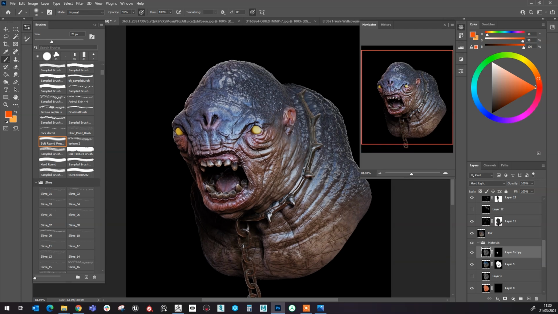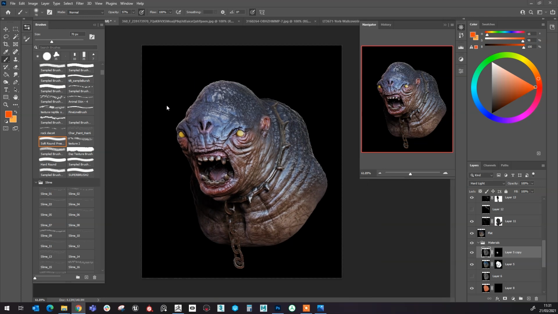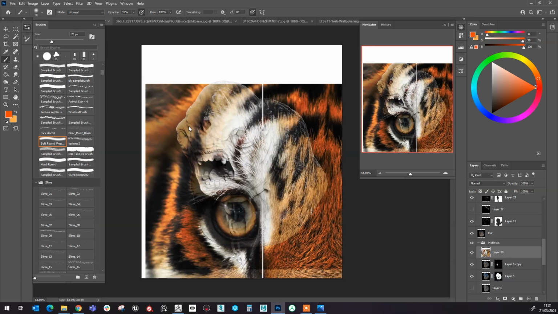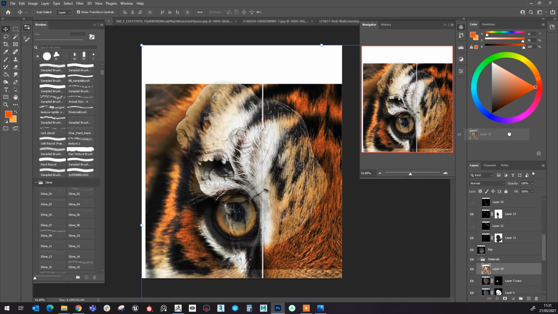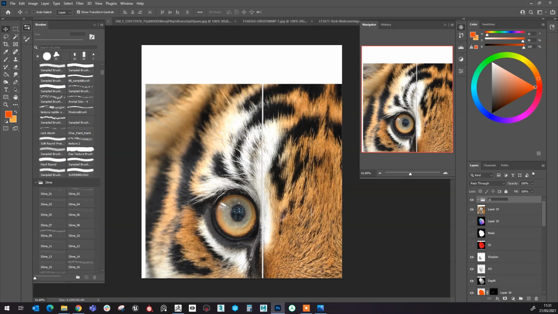Now for the eyes, I deliberately don't sculpt the eyes in ZBrush, because I find if you're doing a concept piece, it's quicker to manipulate photo bashing or adding from photos rather than paint and detail eyes in ZBrush, where you're trying to speed up your processes with the concept side. So I usually grab an image from the internet, so in this case a tiger's eye, and I just bring this to the top of all of these layers and add it to a new layer called Paint Over.